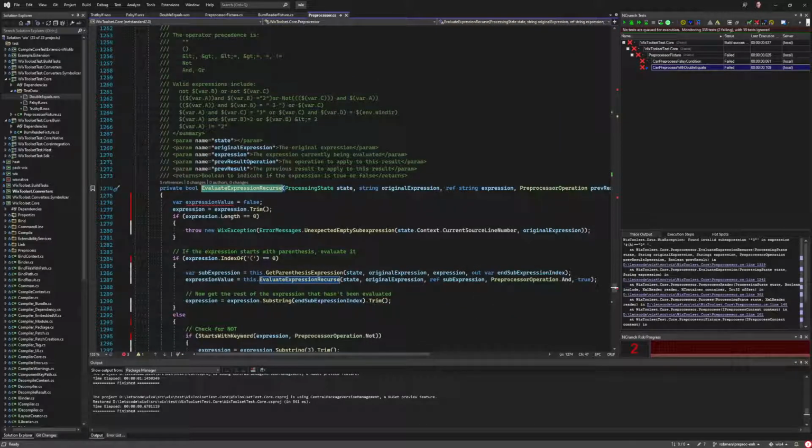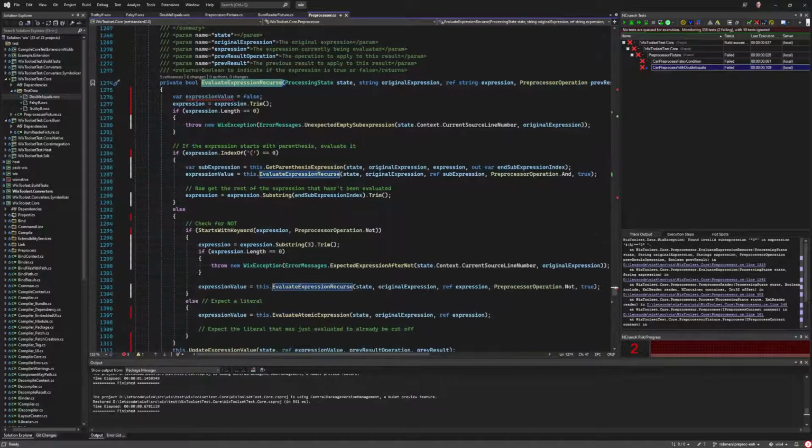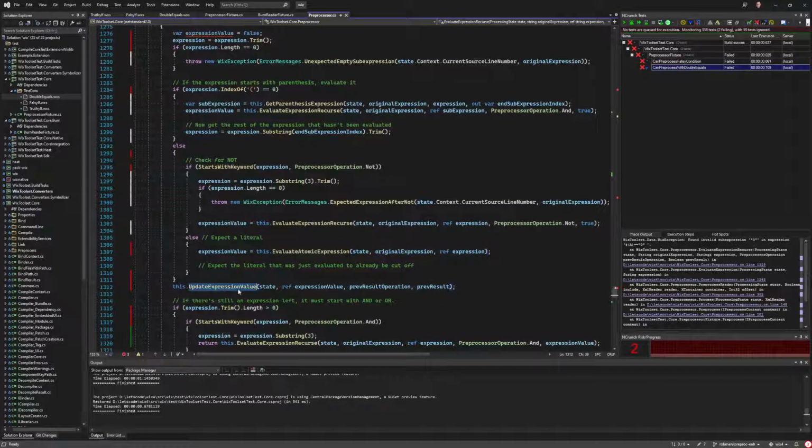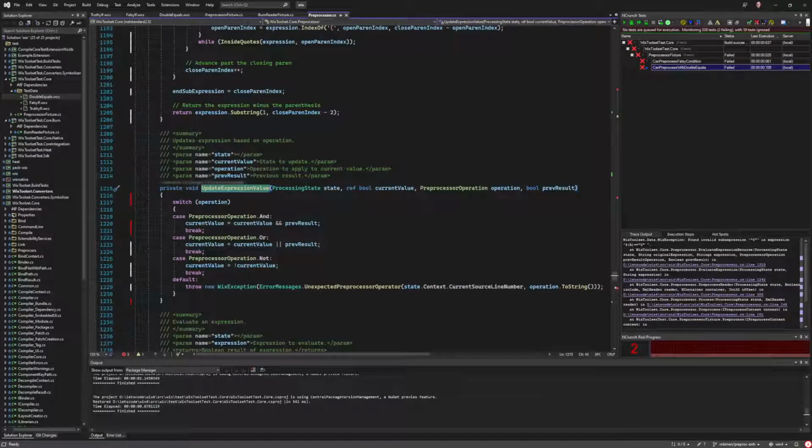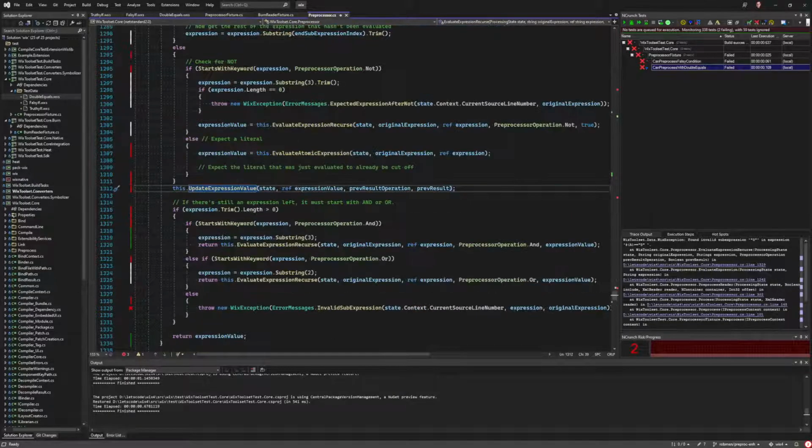All right, let's just read it. If statement, unary, expect the literal, update expression value, and or not. All right, so current value, previous value. All right, I guess that's left and right, fine. If there is still an expression left, it must start with an and or an or.